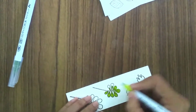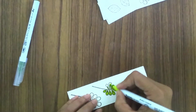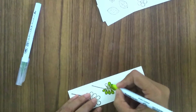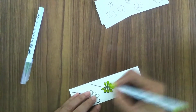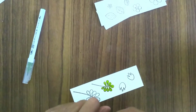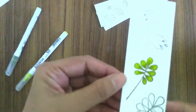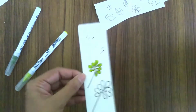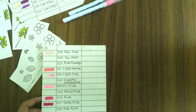You can have all your images colored very fast, and sometimes you can also color a lot of them, some extras, and keep them and use them for other cards, which is exactly what I did, as you will see in the future. So there my first sprig is colored, and you can see how pretty it looks. Of course, this is very simple coloring. There is no fancy coloring involved.